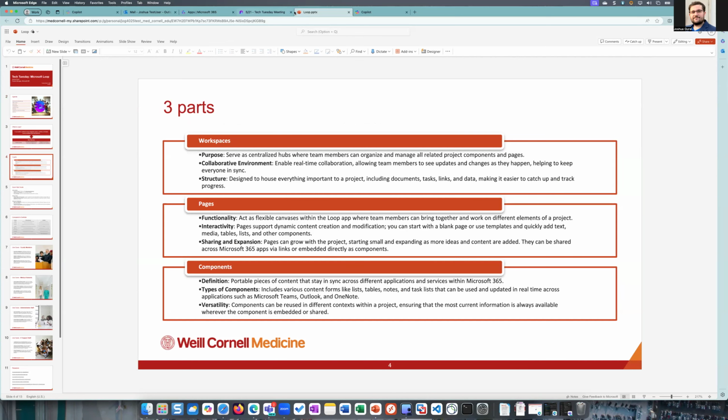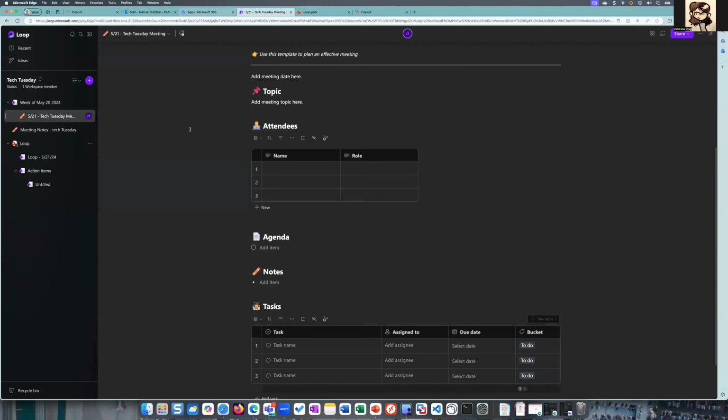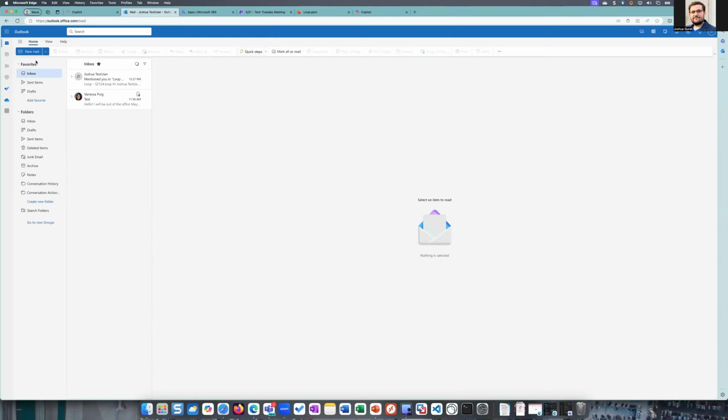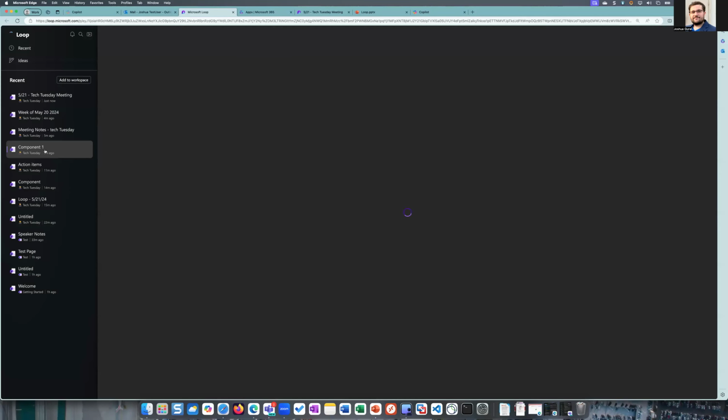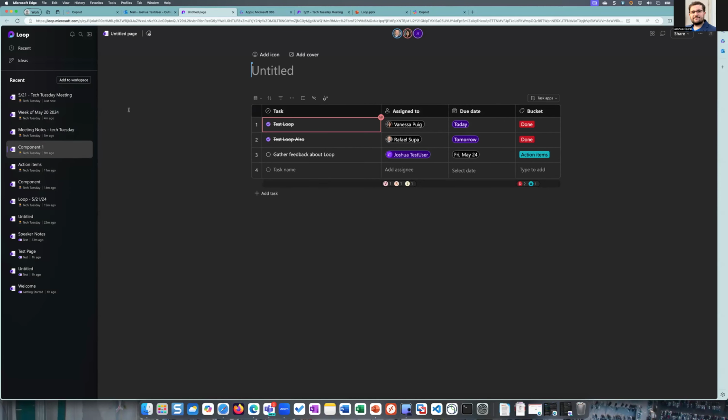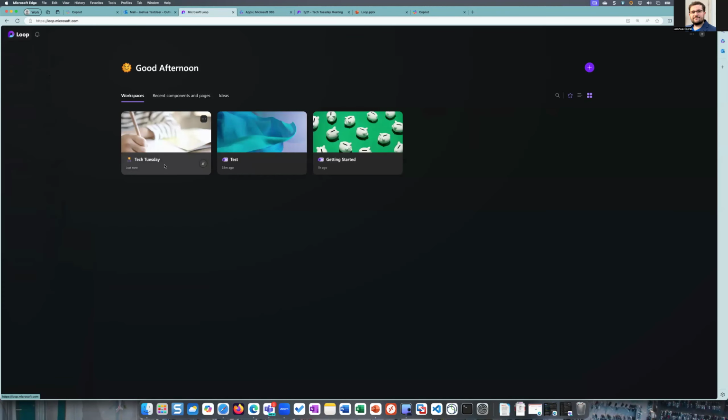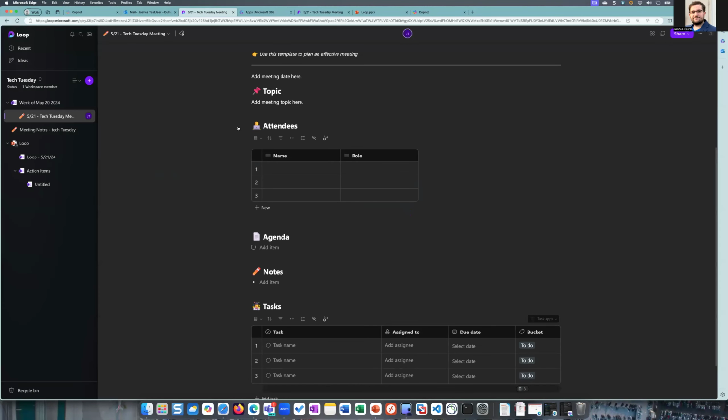Great question. There's a question about when you add external users to your Loop workspace or component, can they be added as read only and not full participants? Yes, so I almost made that mistake when I sent this one, right? When you're sending a component, you can do it here or you can do it here within the component itself. By default, everybody will be given read, right? So let me just show you that here with this attendees one, for instance.